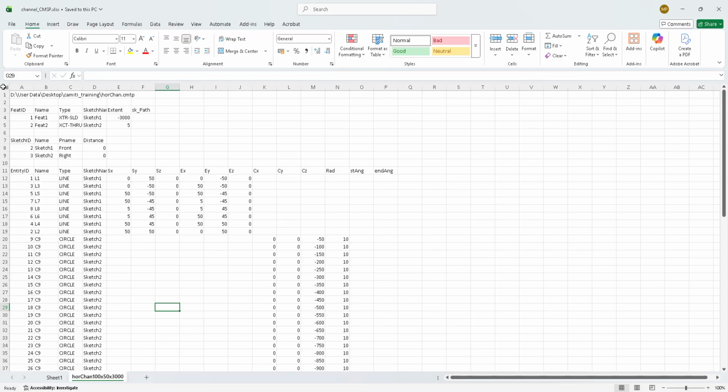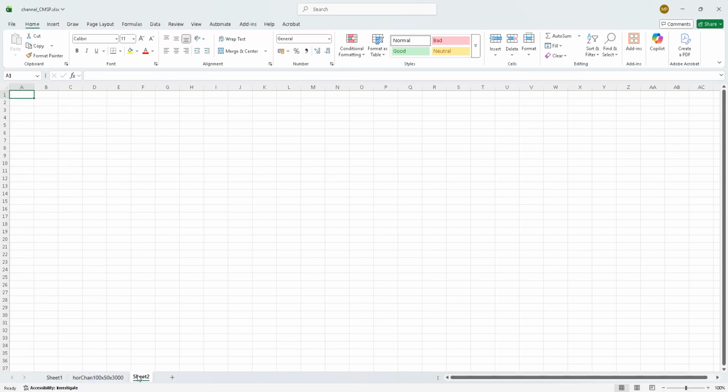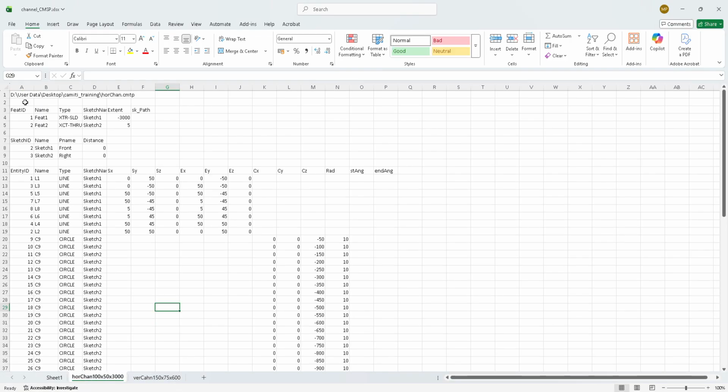So I'll create a new worksheet. I'll call this vertical channel 150 by 75 by 600. Let's say the profile is 150 by 75 and 600 is the height. So I don't need the second sketch.